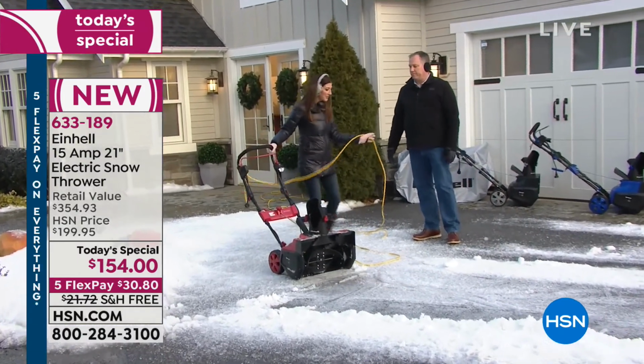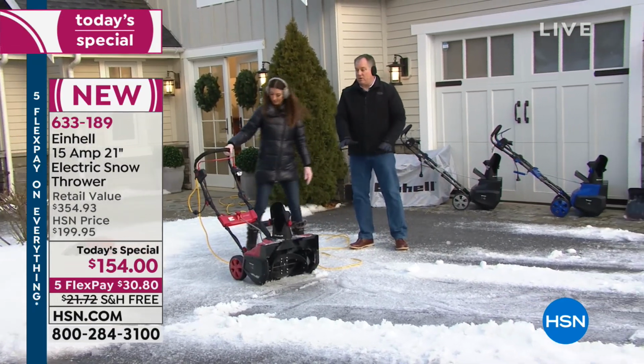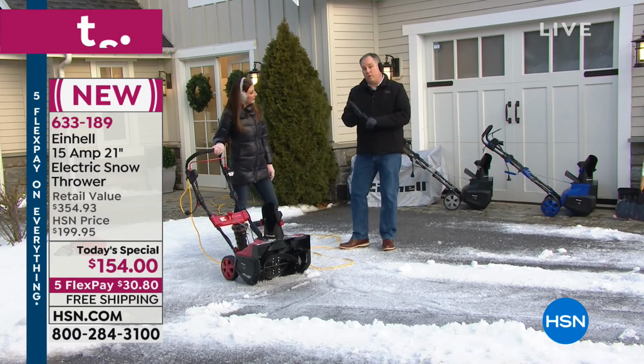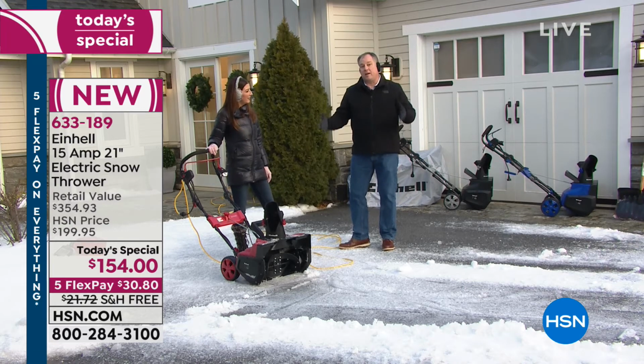Again, what kind of surfaces can we do in this bad boy? So you can do it on the asphalt driveway. You can do it on the concrete sidewalks. You can do it on the paver patios. You can do it over the cobblestones. You can use it on your wood deck or your synthetic deck because there's a rubber auger blade. You're not going to damage anything here.